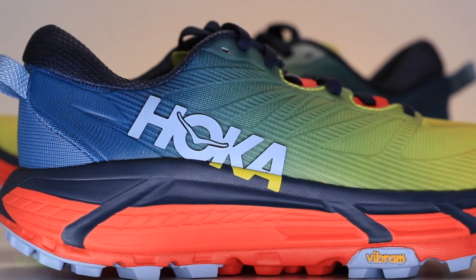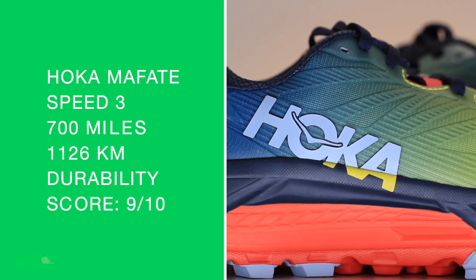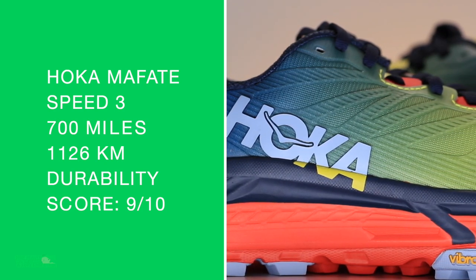Positives and drawback. Positive is the toe box, the toe box material, and the overall design of the toe box. I just love it there, Hoka. And that drawback is the midsole.